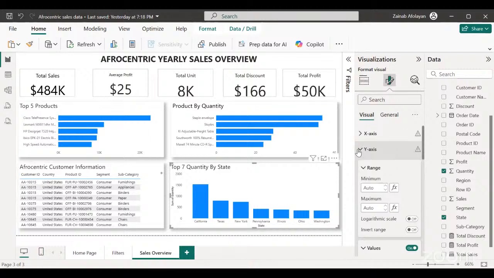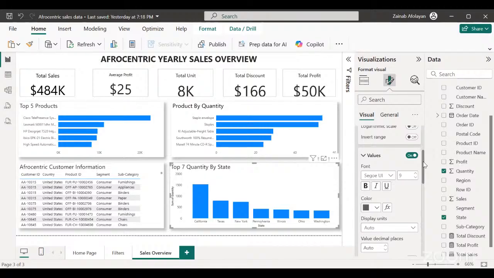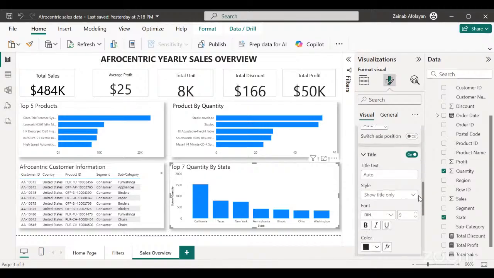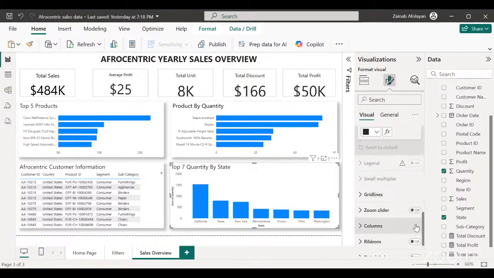I want to check if our axis values are in Segoe UI as well. Okay, they're in Segoe UI.